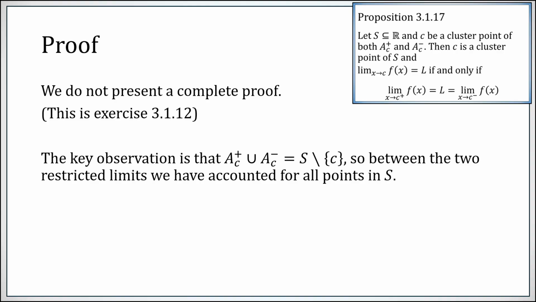That's really the observation. What's important here is that this limit for the function overall has to account for all points in S other than c. If you can account for one side and then the other and you get out the same thing, you need to somehow glue those two things together. Now, whatever proof you come up with, you should always have this running picture in your head that our domain is the real numbers and can be cleanly split into a bigger than c and less than c. A sort of similar argument shouldn't work very well if your domain was more than one-dimensional.